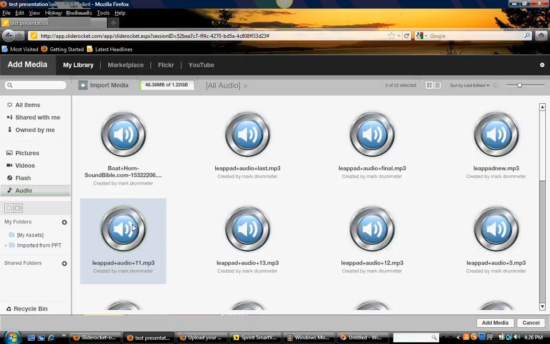That's because I happened to actually import some audio files into my library so that I could use them in SlideRocket presentations. So let's start by assuming that there is an audio file or more than one audio file in your audio portion of My Library.